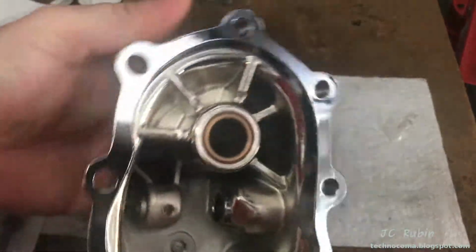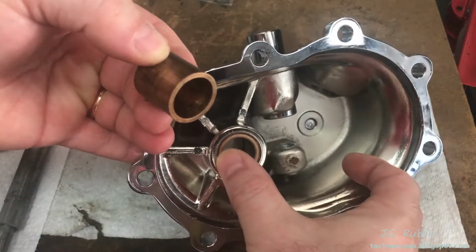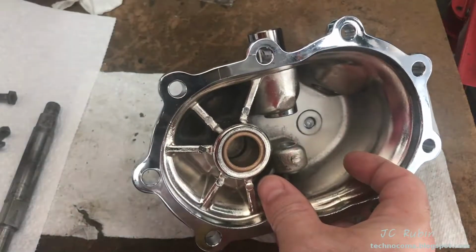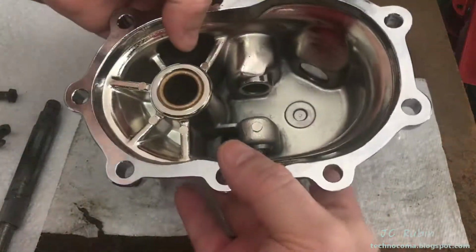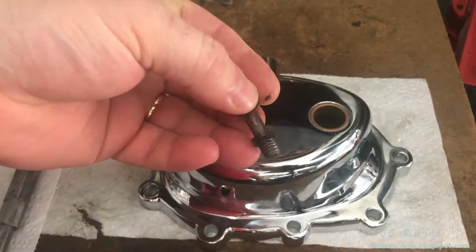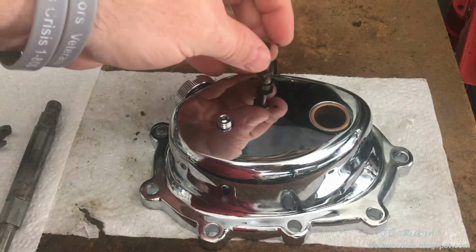Having cleaned up the old cover, I noticed that the inner bushing was falling right out, just from the bending of the kicker shaft over the years, hitting the thing. It was loose fitting in here. It was no good. That and the fact that it was a cosmetic dumpster fire, I opted to just buy a new one. I wasn't going to be bothered with it. It's not that expensive. Only thing that I really had to do was transfer this piece right here. This is the retainer for the spring. So I'm going to put that on right now, right quick. And this is off and on with a 7/16.